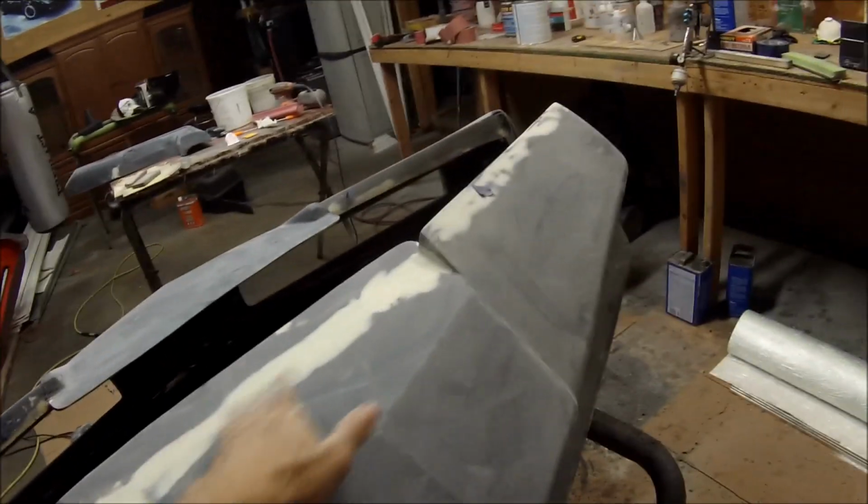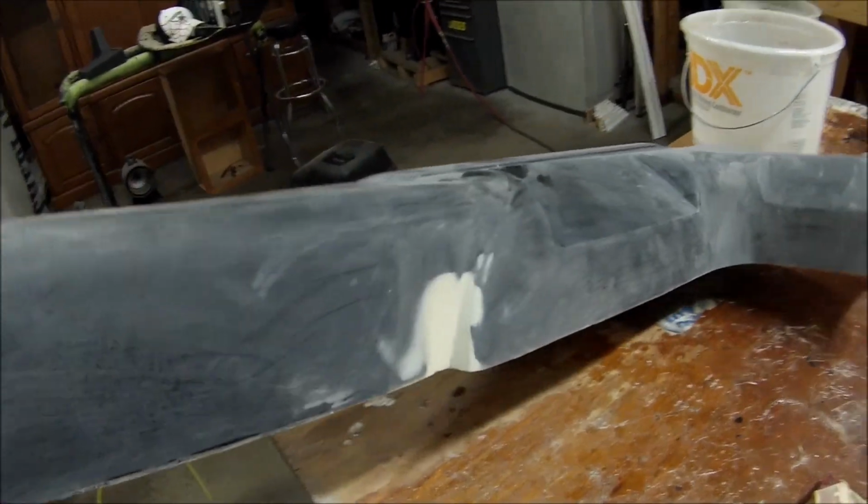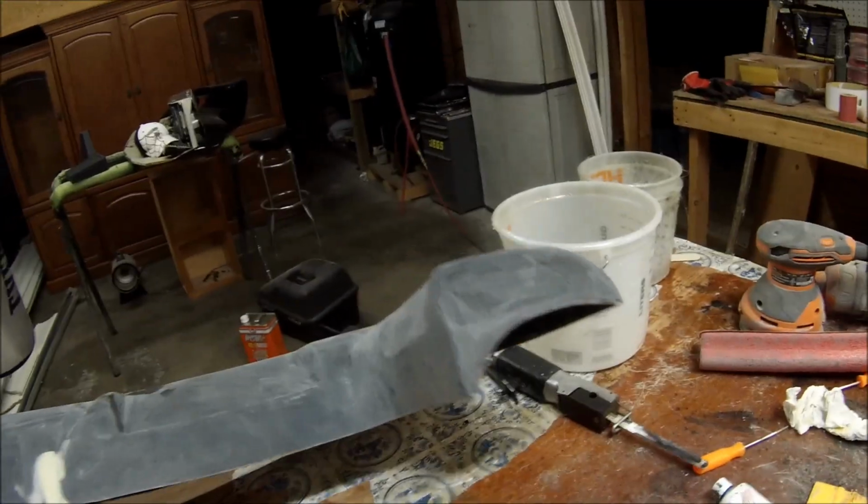Okay. And you can see on my bumpers, most of the filler goes on that mold line. So the mold line goes up on this right here, and on this bumper the mold line goes right there. So that's where you'll see most of the filler. And here's that upper console, sanded down pretty good. Alright, so that's ready for primer.